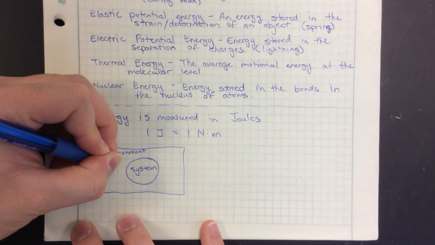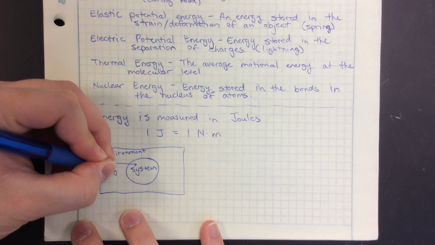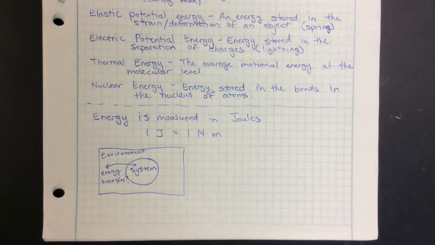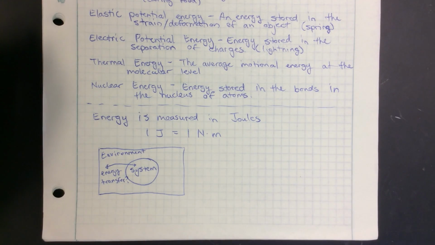And so when you have energy transfer, you can have energy transfer into your system or out of your system. A really important concept about energy is that energy is conserved. You cannot create or destroy energy, the same way you can't, generally speaking, create or destroy mass or matter. I mean, we now know that we can, but there's actually an equivalence between energy and mass. When you destroy mass, it actually turns into energy. So really, you can say it's all conserved anyway.